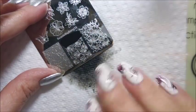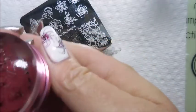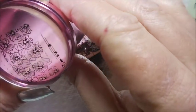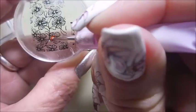So I am just going to swipe and pick up that image. And it picked up really nicely. I love these Beauty Big Bang plates. And I'm just using a little dotting tool.